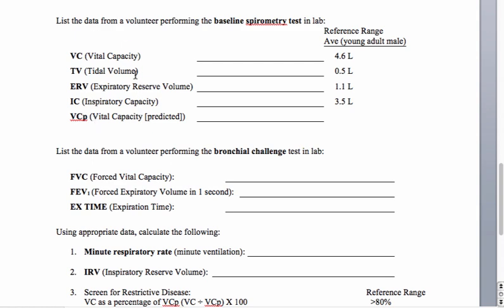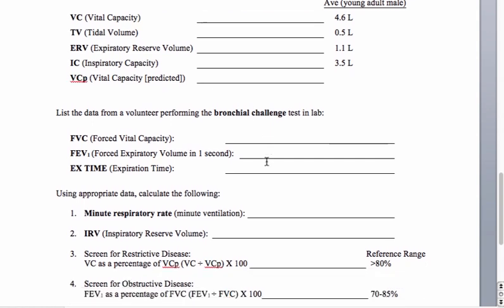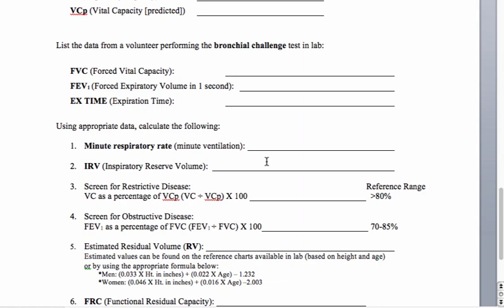If you are given different values, can you calculate them using a spirometer reading? Bronchial challenge test, again, this would have been from actual numbers that you got. But remember that the forced vital capacity is the amount of air that basically can be expired after a huge inhalation and a huge exhalation. And that should be about 80% of what is predicted. What this is doing is measuring for those restrictive diseases. So things like polio and MS, where you're restricting the lung elasticity.